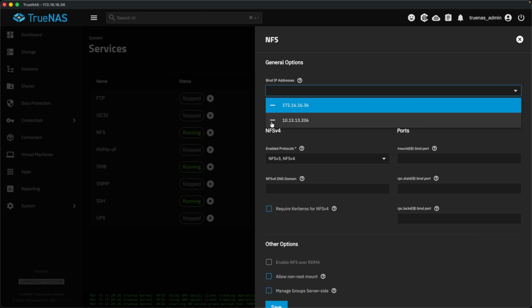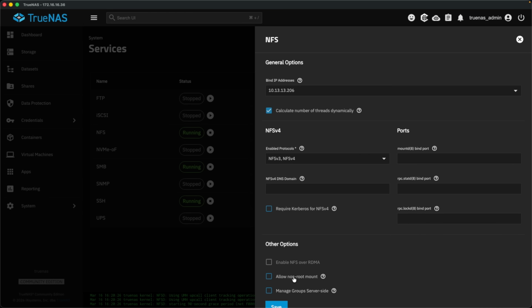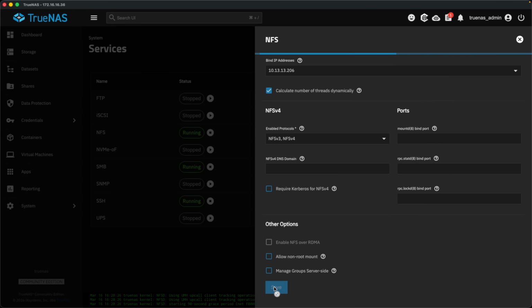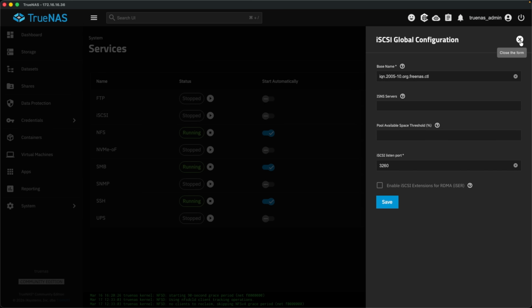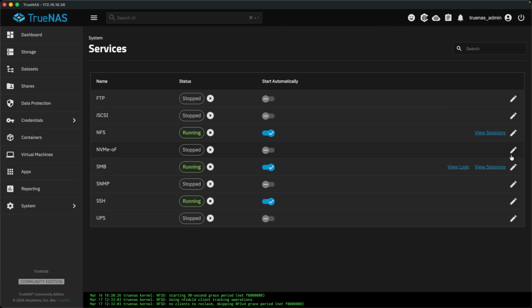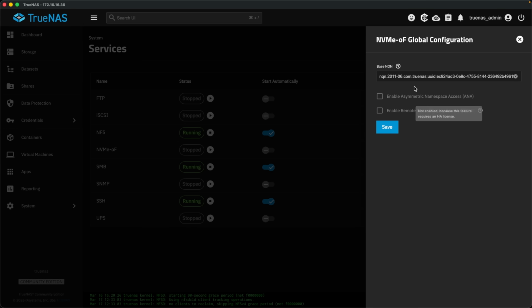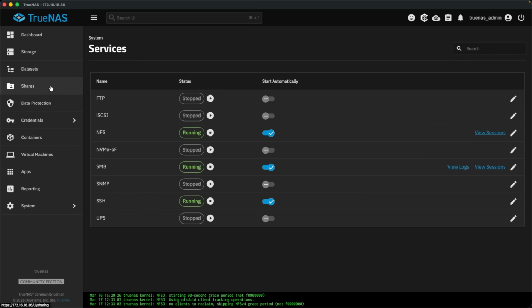But if we get specific and say we're only going to bind it to that interface, then we can go down here and hit save, and NFS is now restricted to that interface. And the same would apply for other services such as iSCSI, but this has a more complicated configuration. When you run the wizard, it will go through and ask you what interfaces or IP addresses you want to restrict it to. Now, the NVMe over Fabric is a new feature. I haven't really used it, but it has some other specific settings when you're setting it up under sharing that allow levels of restrictions.